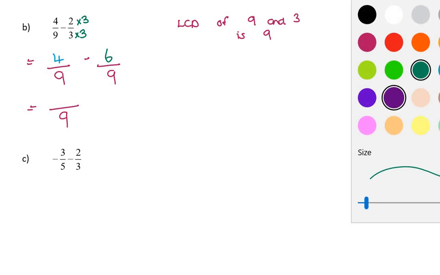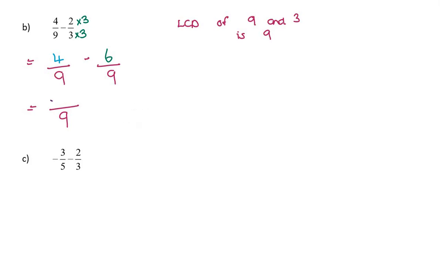And now I can subtract the tops, because 4 take away 6 is negative 2. Feel free to use your calculator if you're not good with your integers. Also, always check these answers on a calculator. It's pointless getting a question wrong when you can just check if you're right on your calculator.